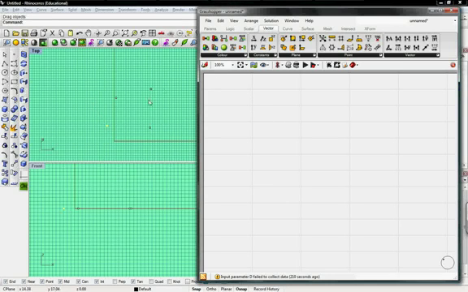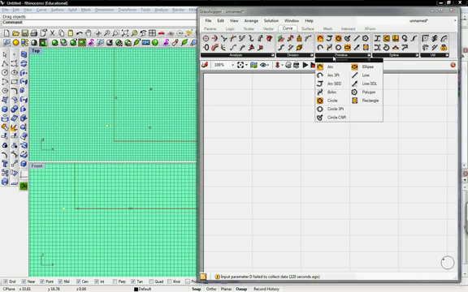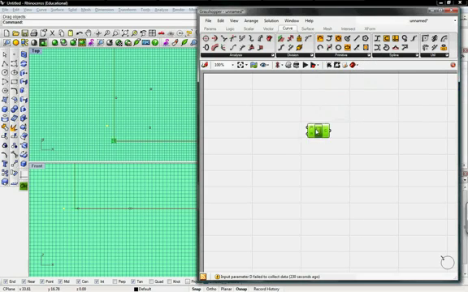I want to drive a circle, and we'll go ahead and extrude that circle, but we're going to do that in Grasshopper. So you should be a little bit familiar with the interface. We'll go under curve, and then from curve we'll go into primitive and grab circle. We will just click and drag that down to the workspace.